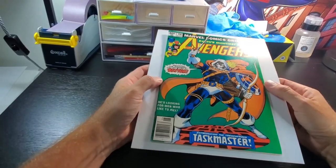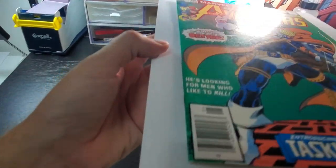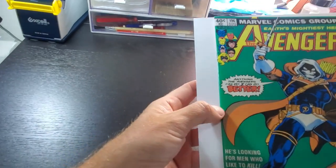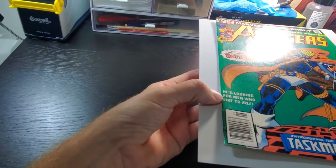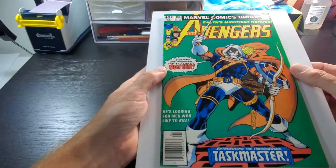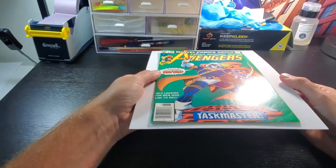Initial impressions are, this is one gorgeous book. Look at that spine — it is very, very hard to find a spine in a book from 1980 that looks this good. There is only a tiny color break there, maybe, and one right there. So two tiny color breaking ticks. Very, very hard to find on this age book. The greens are nice, it pops at you. Still got most of its color, gloss, everything's intact.